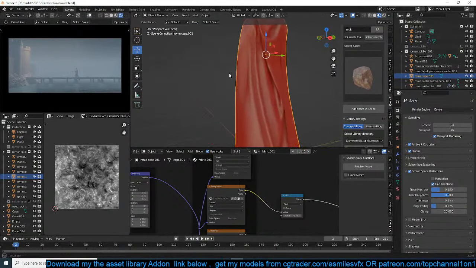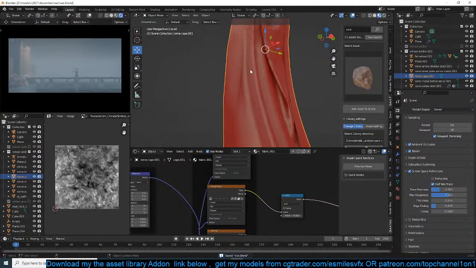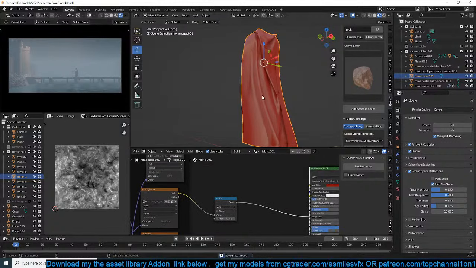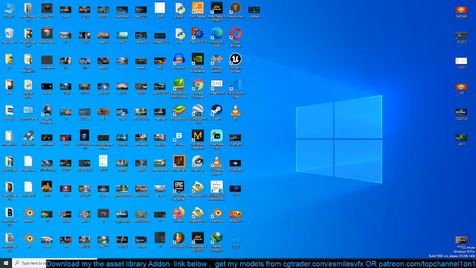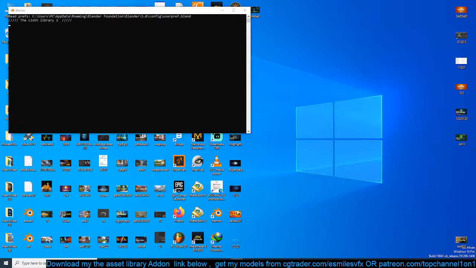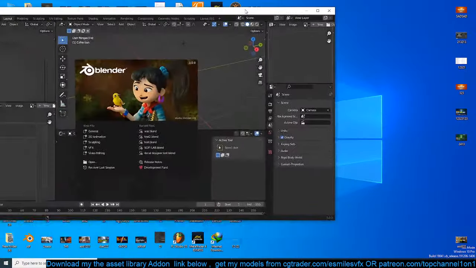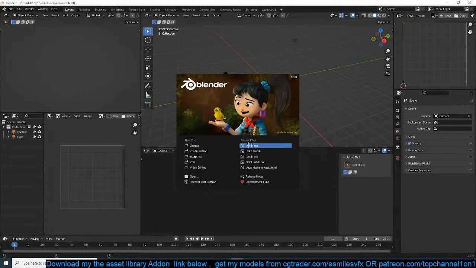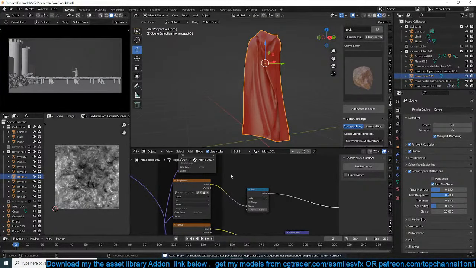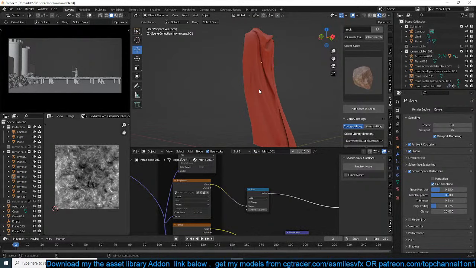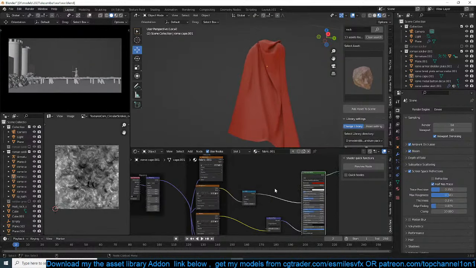I just want to play with the roughness of this because I think it's looking a bit too shiny. It seems for some reason every time I try to change this, Blender just crashes. Yes, something like that.